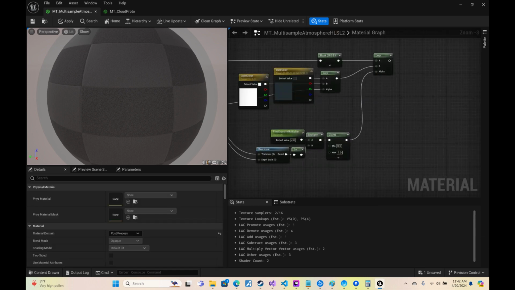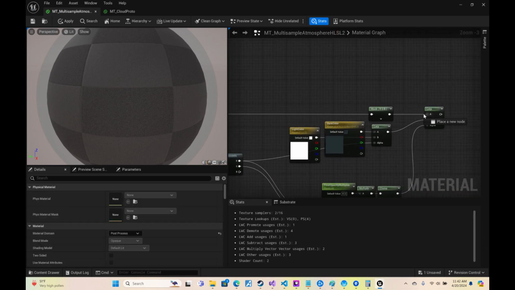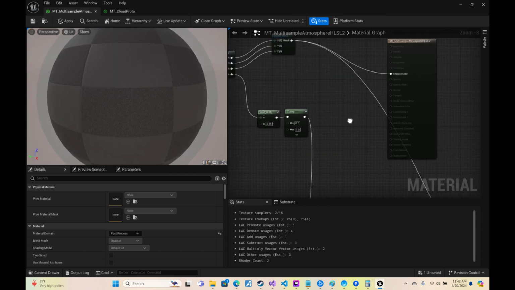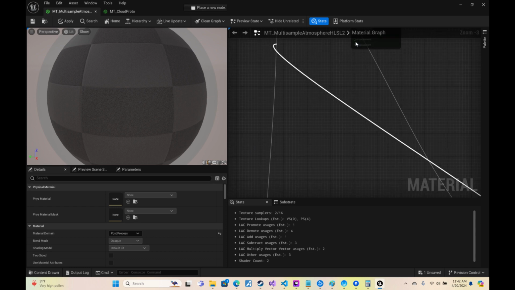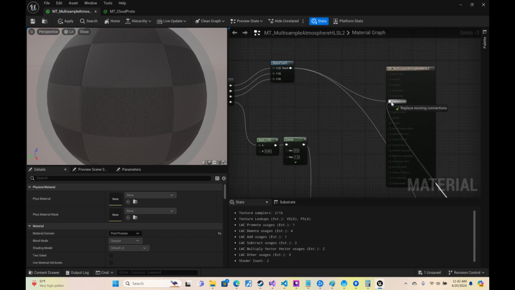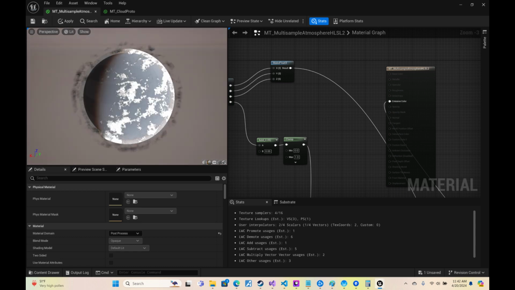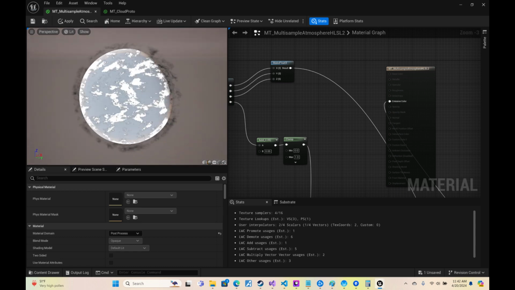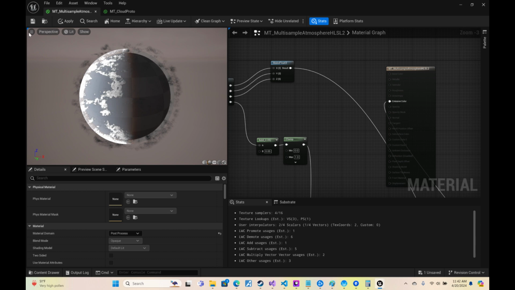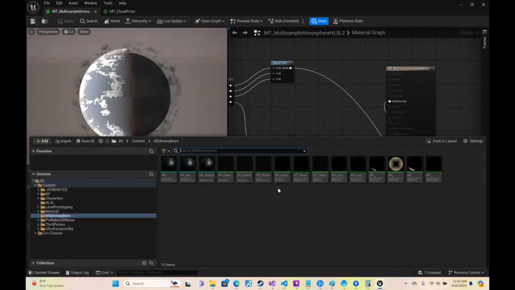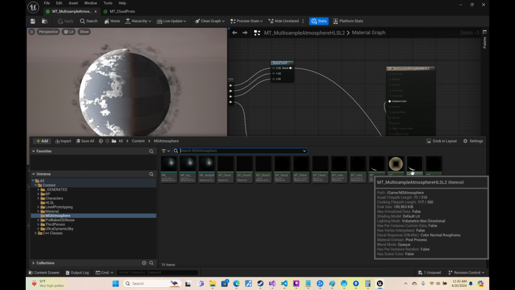Actually, hang on. Where's my scene color? Alright, so we're going to plug our existing output here, and then we're going to plug this in. Come on, don't crash. Okay, it's closer. Now let's take a look at our instance of the atmosphere and figure out how to get those fuzzy edges that we had.